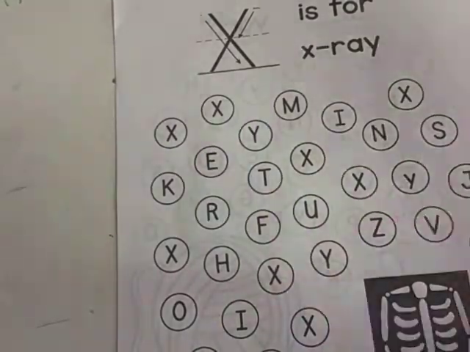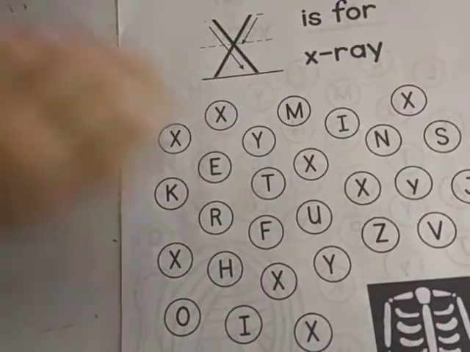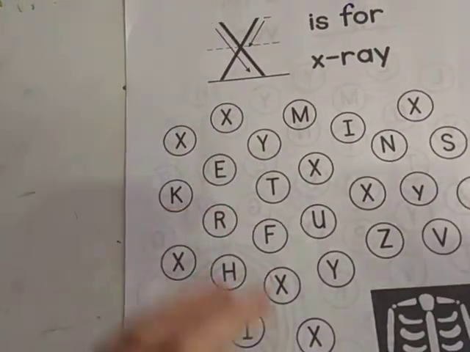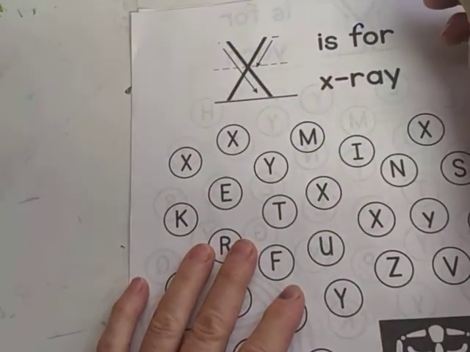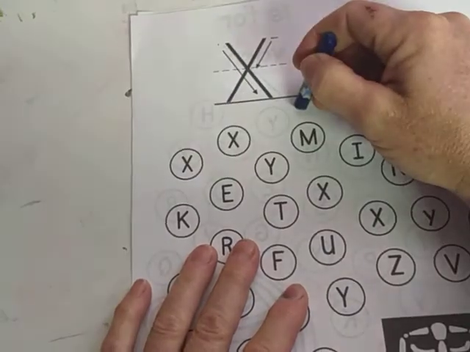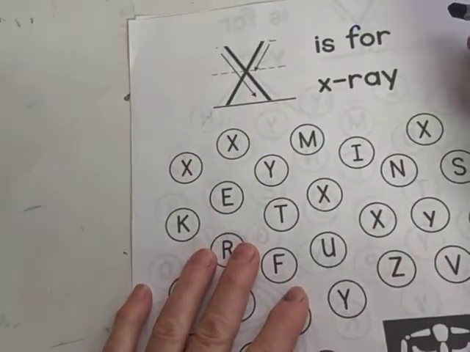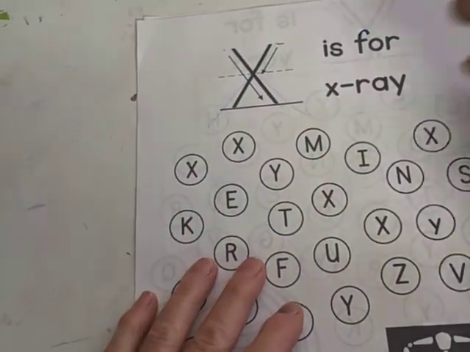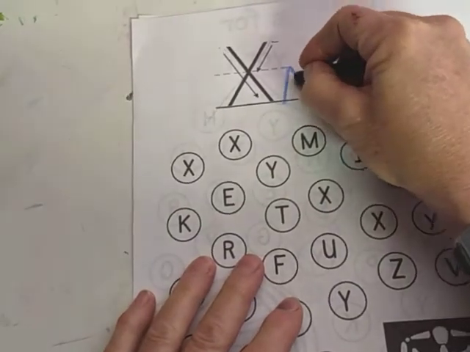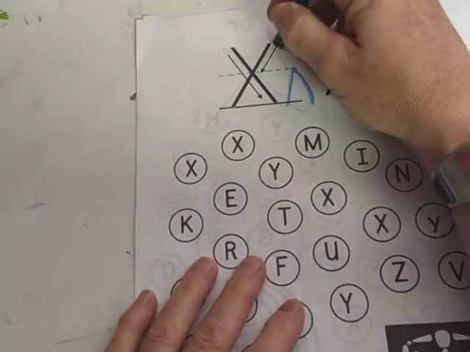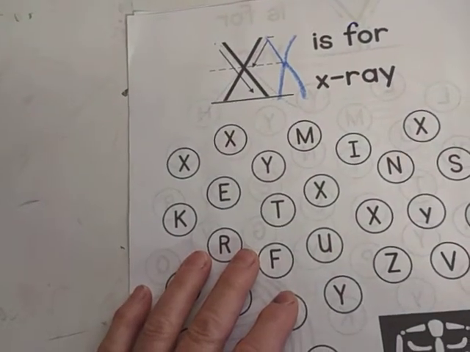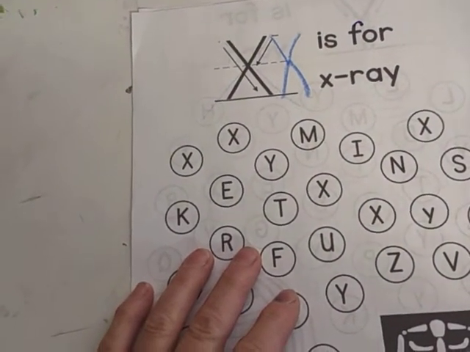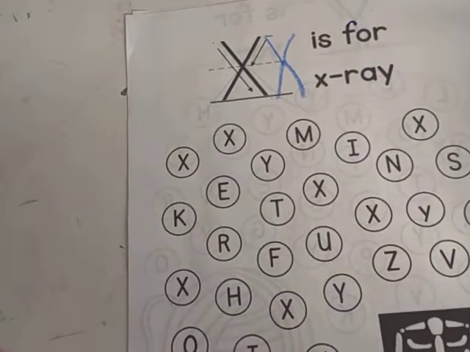So X is pretty easy. It's two lines, but there's different ways to look at the two lines. So you have your top line and your bottom line on your writing paper, right? So you add a diagonal. One line that way, one line that way. But another way to look at it is maybe it's an upside down V and a right side up V. So let's start finding some of our letter X's.